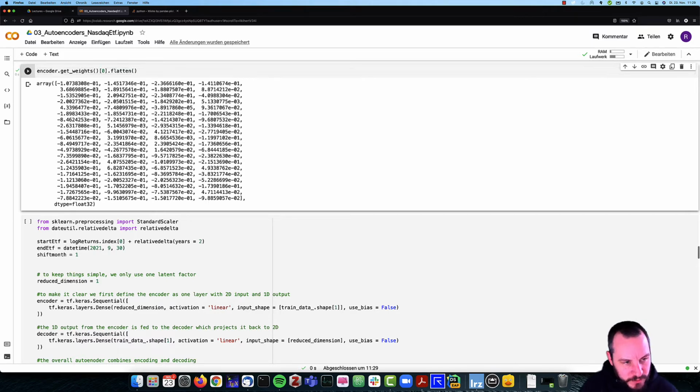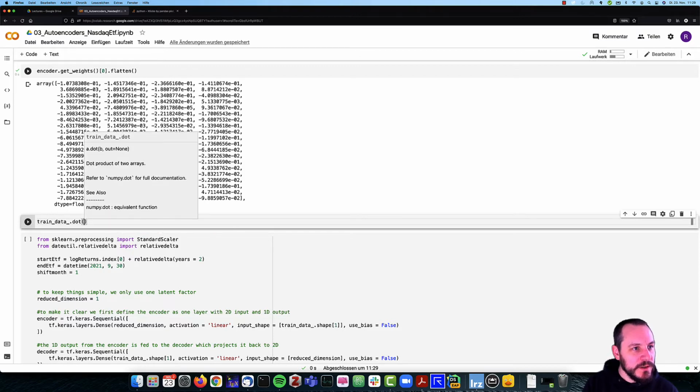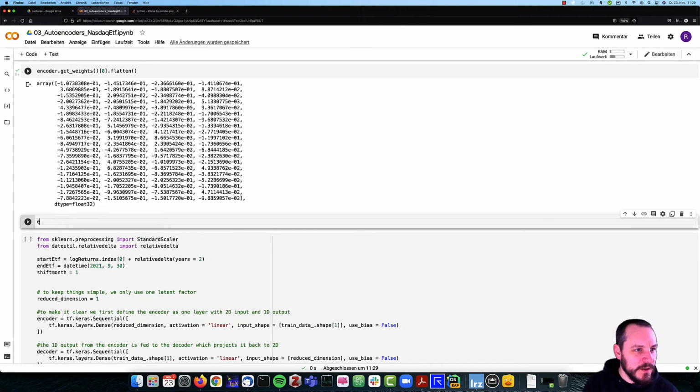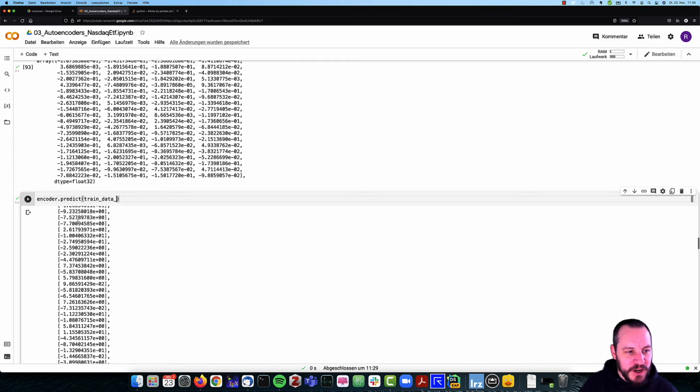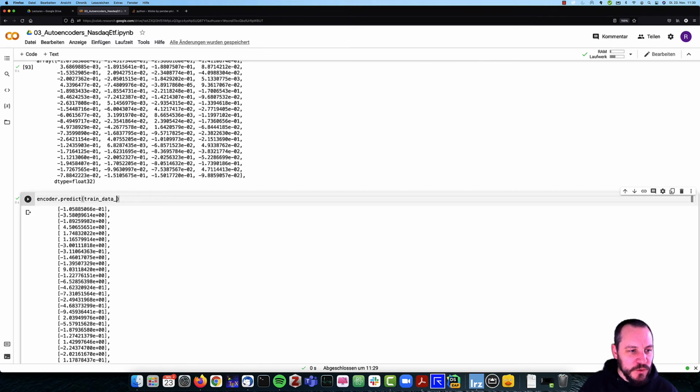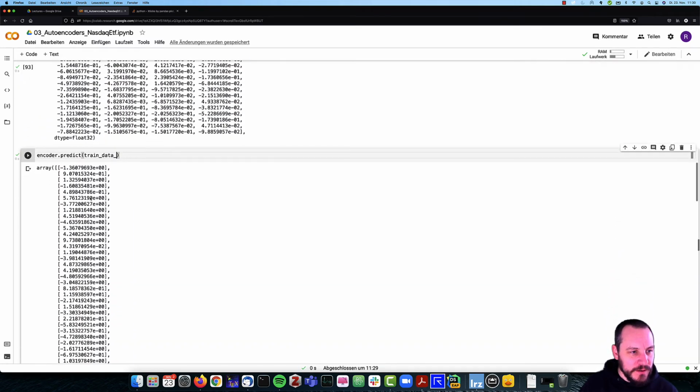So when we use our encoder, the encoder predict with our train data brings us our 80-dimensional samples to 1-dimensional samples. Okay.